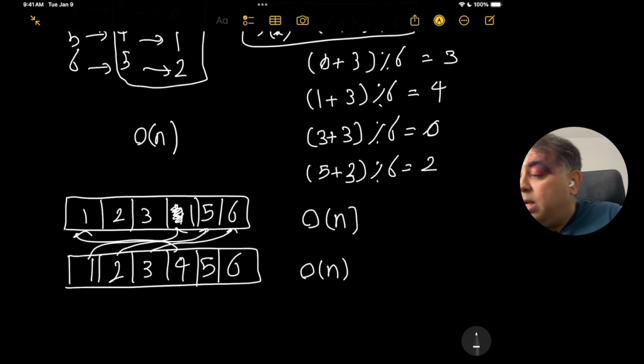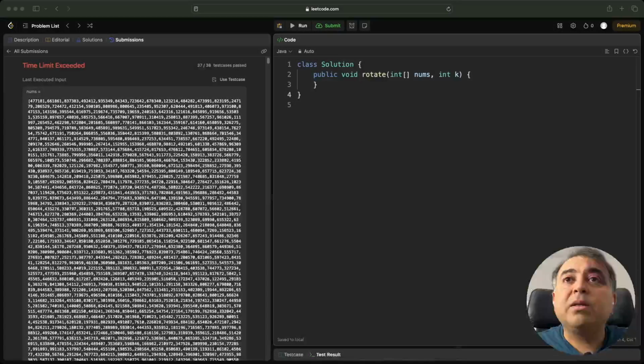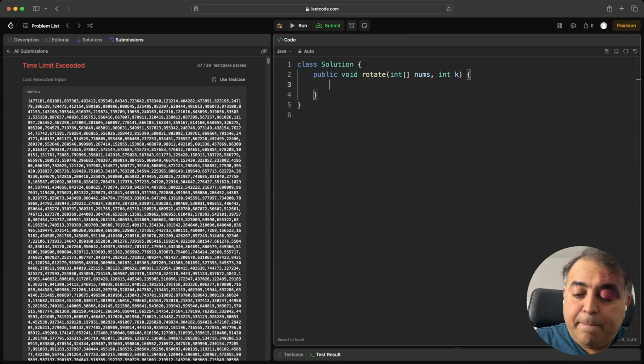So let's jump to the code and see how we can implement this solution.